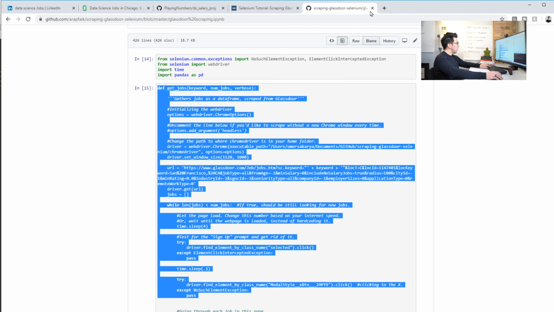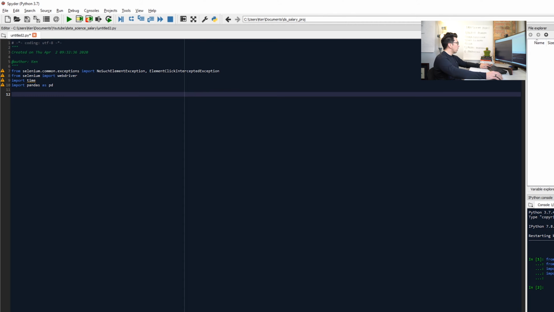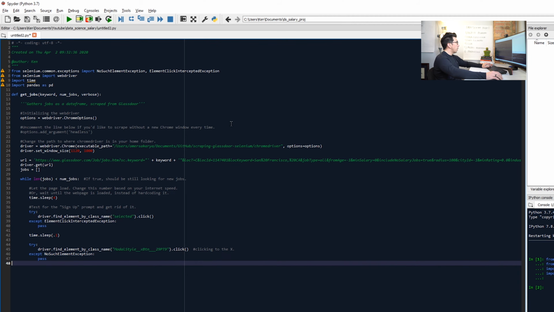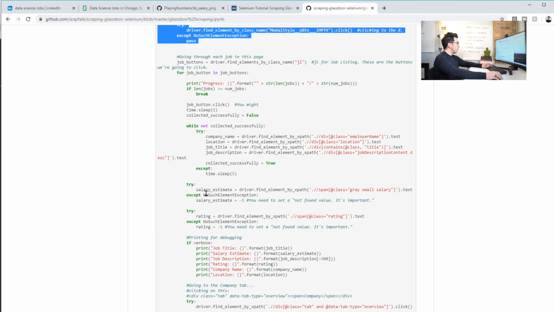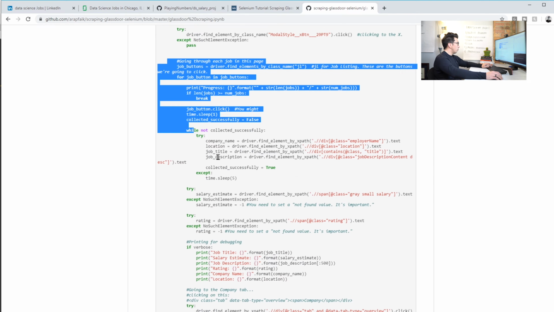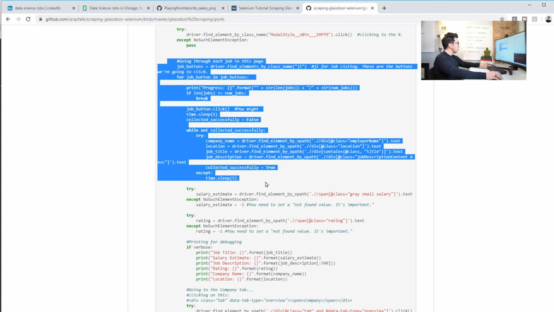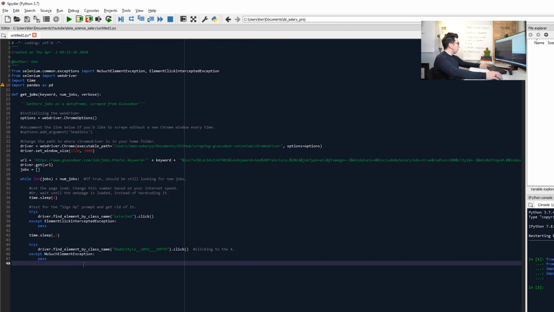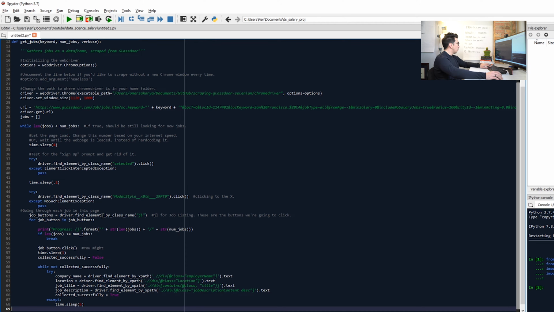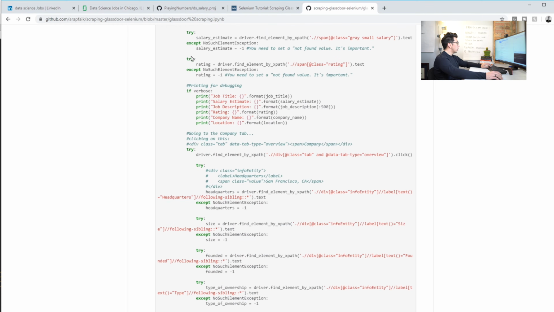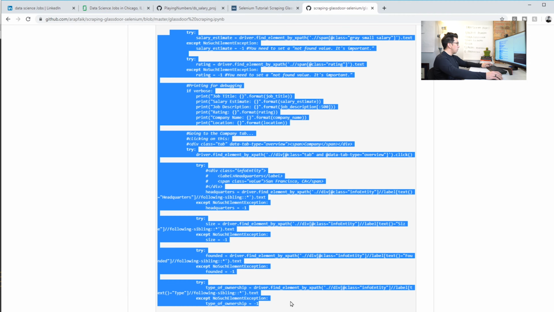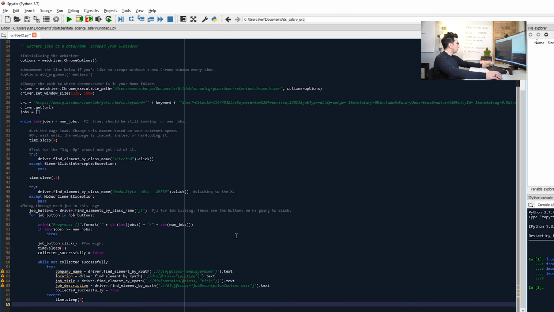This is not exactly the most elegant code I've ever seen, but again, with data science, it is usually about how functional it is. So we're going to shoot for functionality here. And if it gets the job done, that will be very important. And then let's see here, we want to get, that's a lot of code. See, this is a lot of code that now you do not have to write.